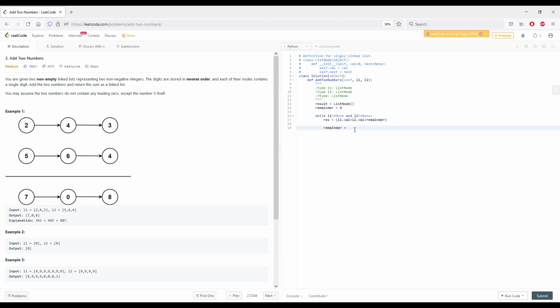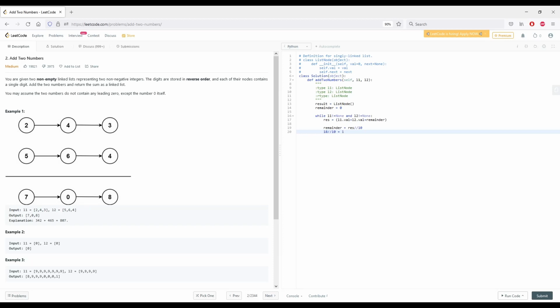Now I'm saying that because to get a remainder, what I want to do is divide by 10. Okay? And why do I divide by 10? So let's say 18 is our res here, and divided by 10 is going to be 1 basically.